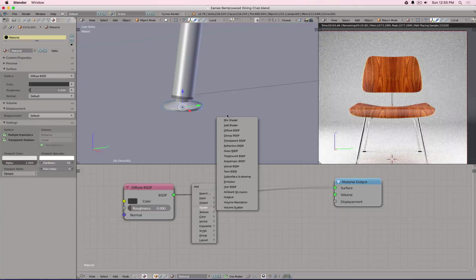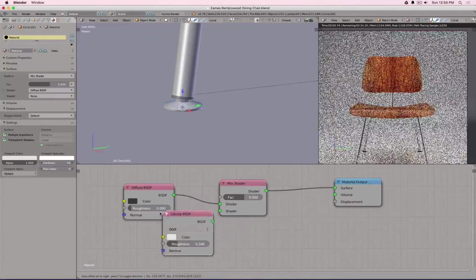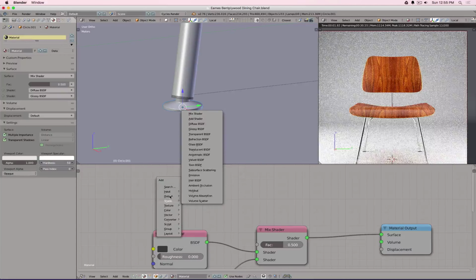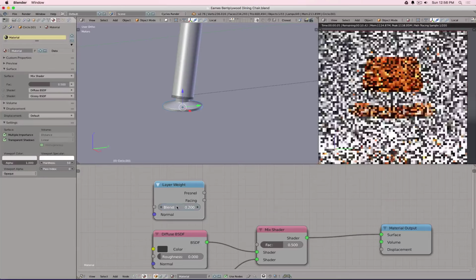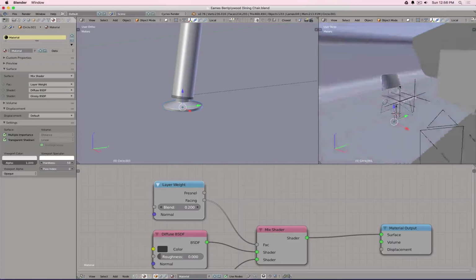Then we will add a mix, and we will add a glossy there, and we can add a layer weight there.